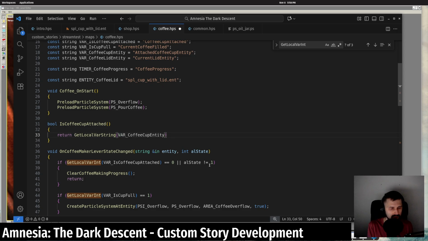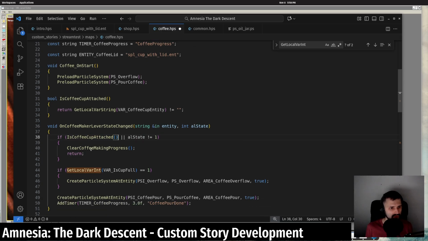So if the coffee cup entity is not an empty string, so if it is anything other than an empty string, then obviously a coffee cup is attached. And for us, it'll mean a simplification of this entire expression, where we get to write code that reads a little better: if is coffee cup attached.